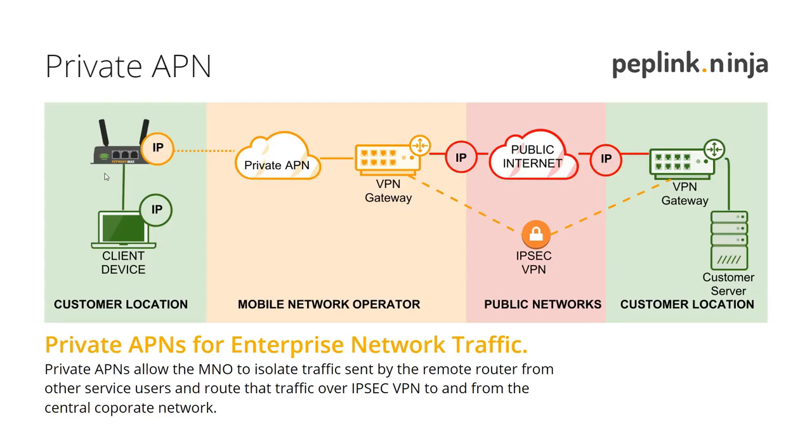So you can, as a corporate, give out SIMs for your staff's smartphones, tablets, devices, put them all on a private APN, and then route all of their traffic, internet traffic, back via your corporate network, so you can filter it on your firewall at your corporate network if you want, for compliance purposes. Or you might just want those remote devices and users to have access to internal resources without needing to log in with a VPN client on the device. It's really useful at times.